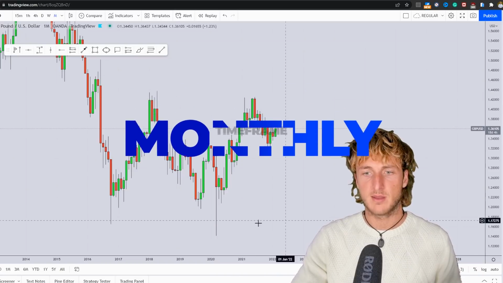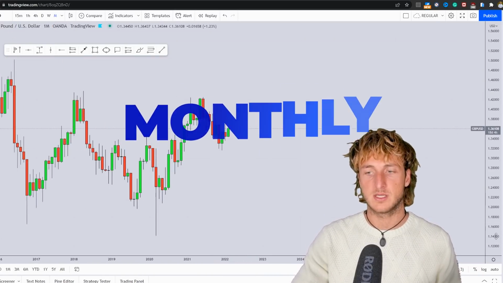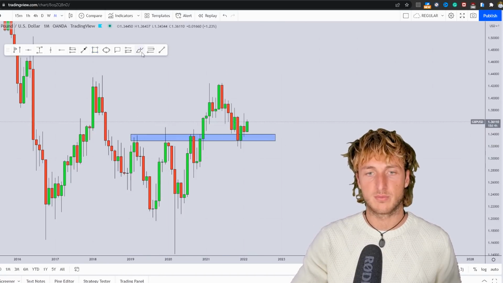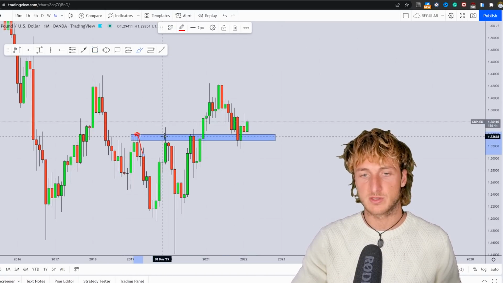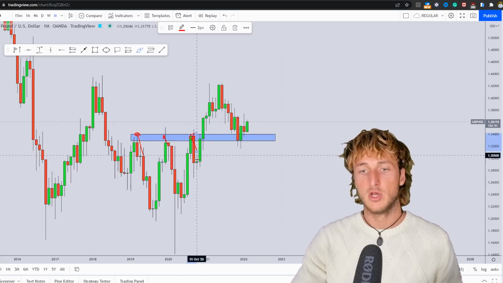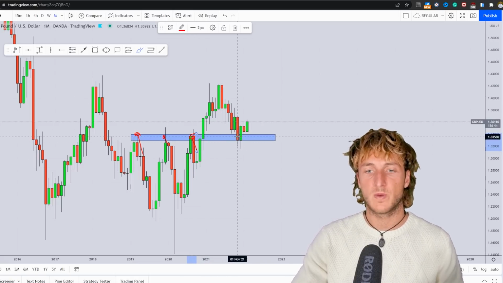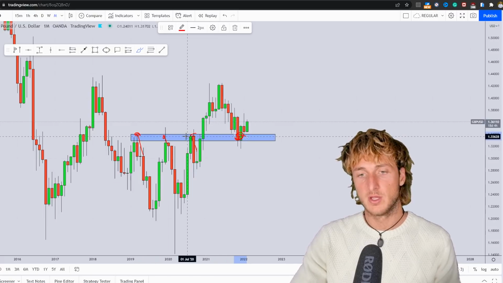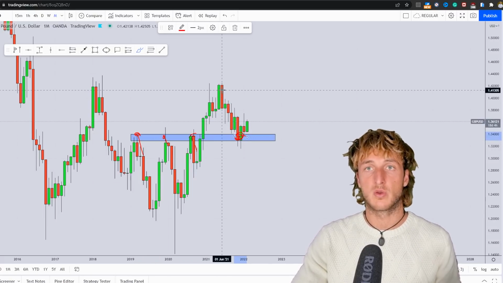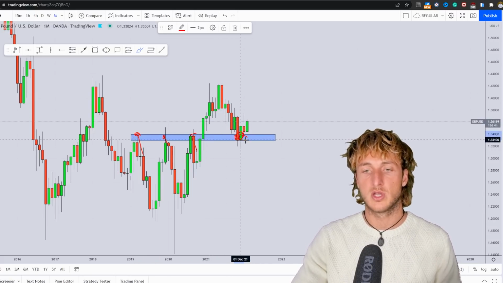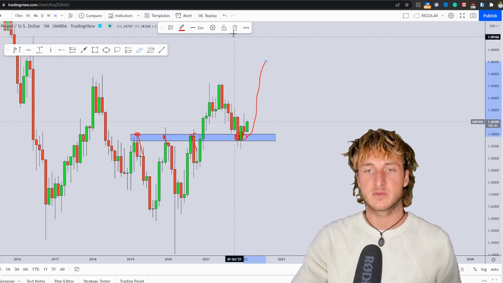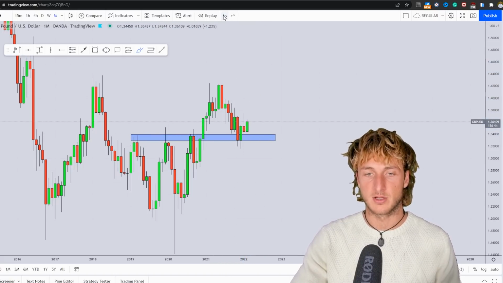Now, starting from the monthly time frame, what we can see is that here in the monthly, we're currently testing a very strong level of previous resistance, which was resistance here, again here, and again here, which the market broke to the upside and then went to retest at this level as support. Because as you know, previous resistance, once it gets broken to the upside, is turned support. We just had the retest of this support, and we can expect a potential rejection higher.